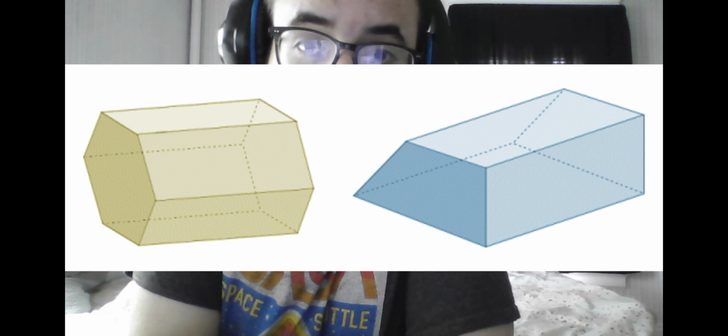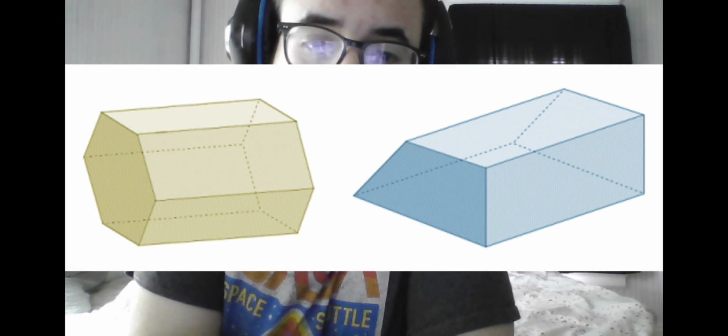Hello everyone, for this tutorial video I'd like to discuss how to figure out irregular prisms, which have a vast variation in their exact shape, just like irregular polygons in 2D geometry. An irregular prism is a prism where the two equal bases are irregular polygons rather than regular.